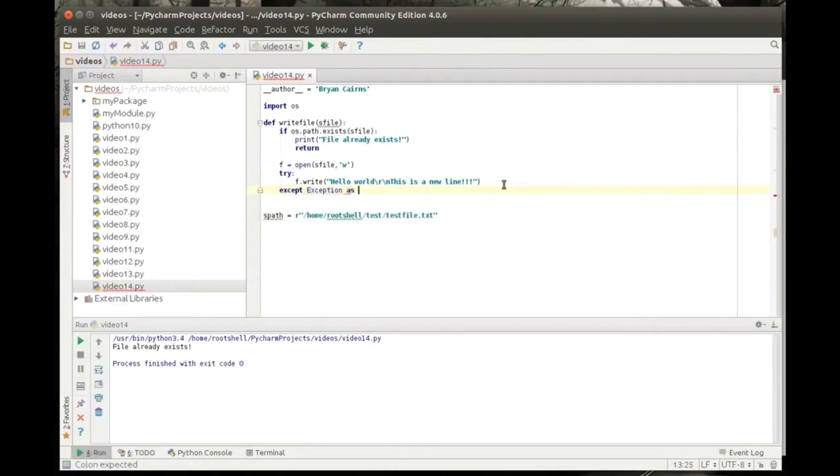And we've done error handling before, so we just want to print out if there's an error. That way if you have a boo-boo, you can try and figure out what's going on. And finally, this is a good example of why you have the finally block. If f is not None. None in Python is a special keyword that means it's not there. There's just nothing to it. It's never been assigned.